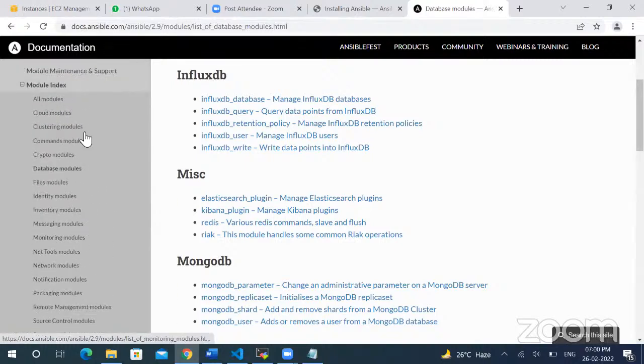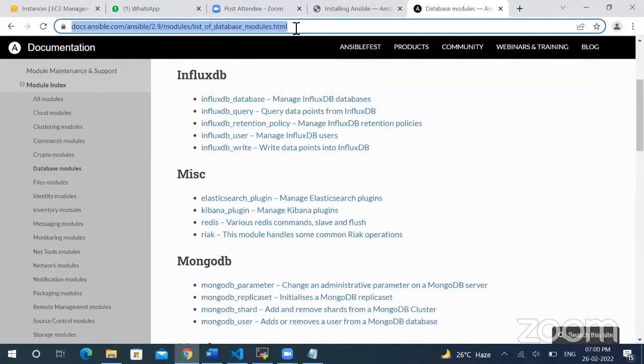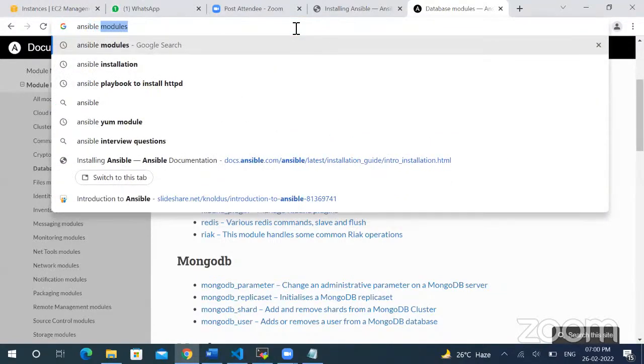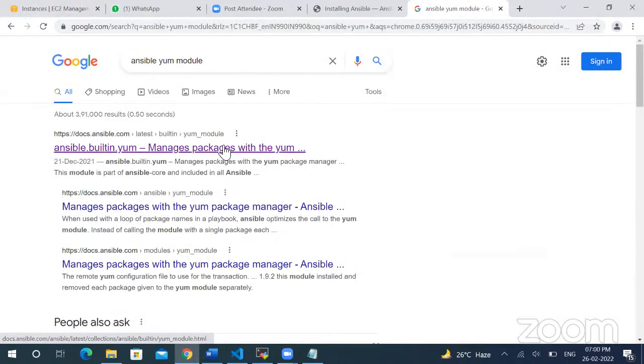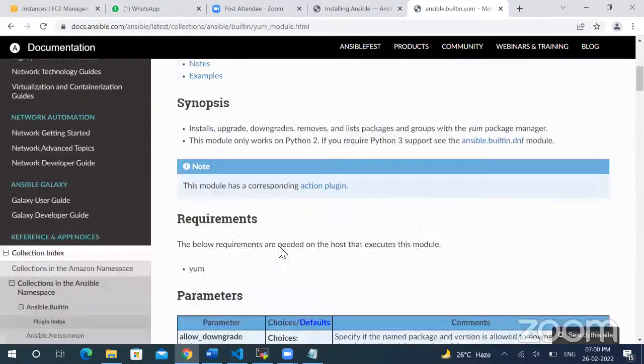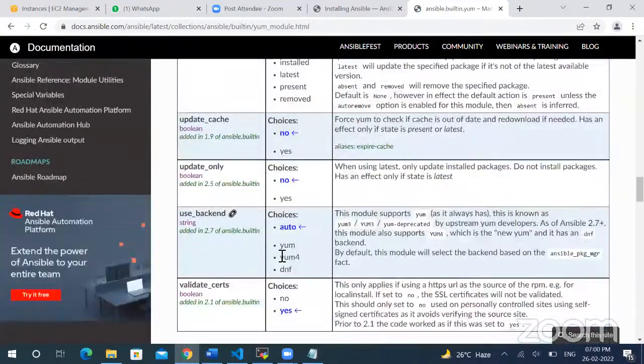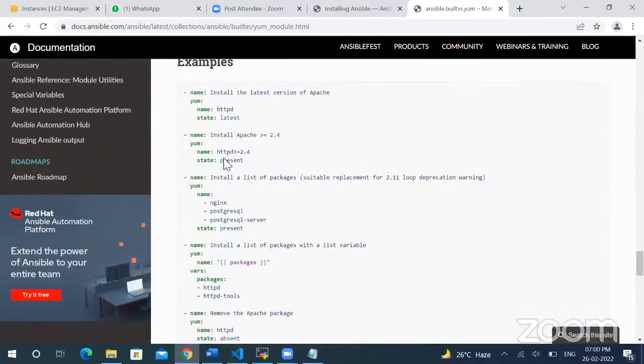Let me show you one of the simple modules. If I search for Ansible yum module, you can see this is one of the modules, the yum module. Using this, we can install any package on the managed node.